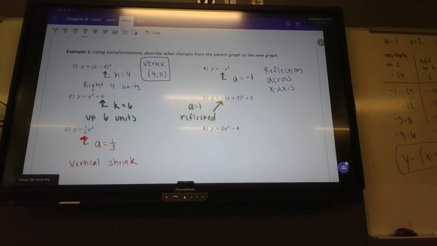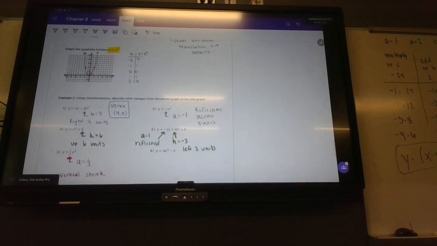Now here's the hard part, the H. H is actually -3. So annoying. So this one is left 3 units. It's opposite of what it looks like. Did you guys catch up here when I wrote the word opposite? It's because right here there's a minus sign. When I plugged in -1, it looked like x minus -1, and then I wrote it x plus 1. That's actually a -3 plugged in there, so that's left 3 units.